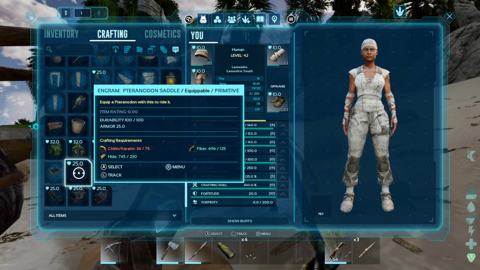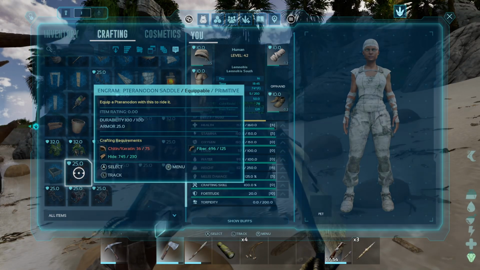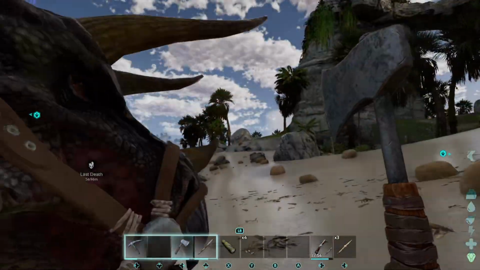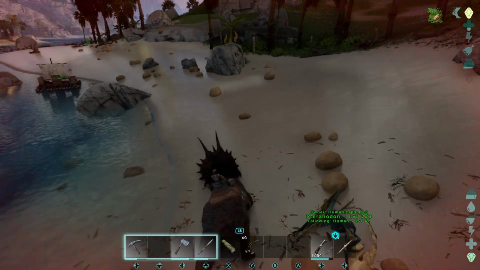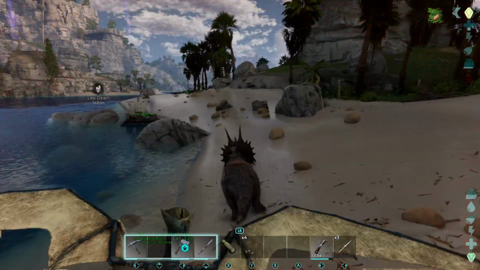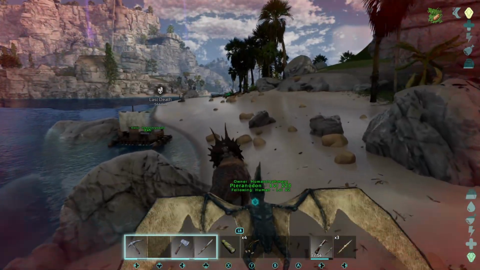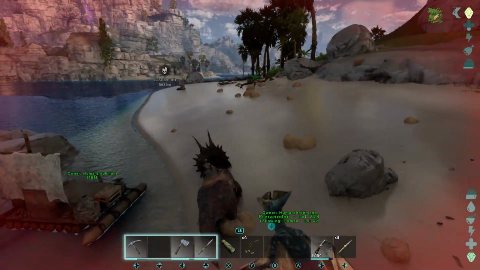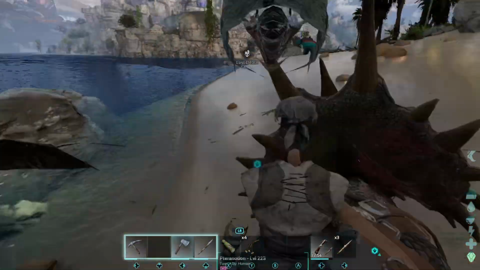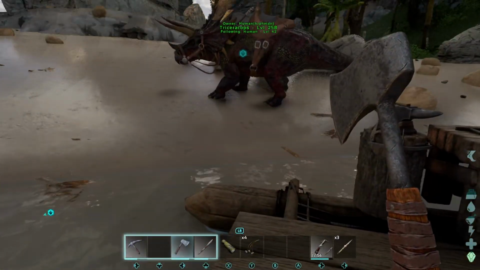Is it this one? So I have 36 chitin or keratin. Oh, you know what? That's because... Okay, he's following me. I think the rest of it is in the smithy. Let's get over here. Damn, this Triceratops is slow. But I do want to take a moment to get some more berries after I get this thing settled.